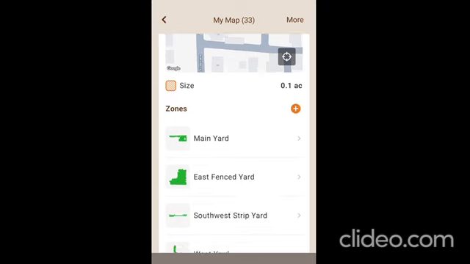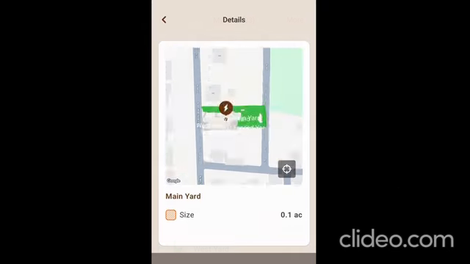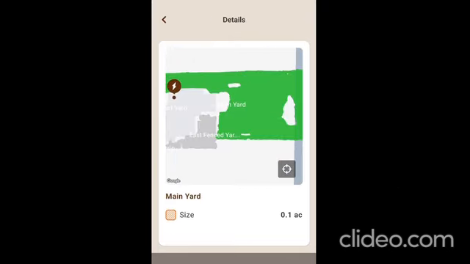So like with the regular zones, we'll go to the main yard. And you'll notice down here at the bottom of this screen where it says main yard, the size of the yard to mow in acreage. There is no button at the bottom for size, one for rename and one for delete. So in order to rename, I have to touch where it says size somewhere on that.